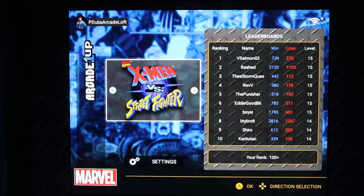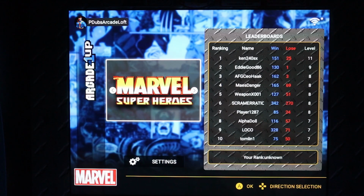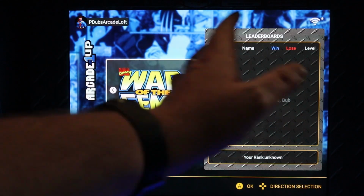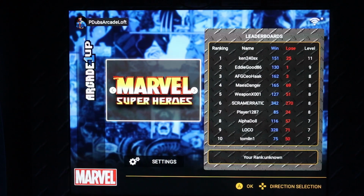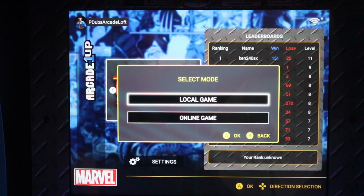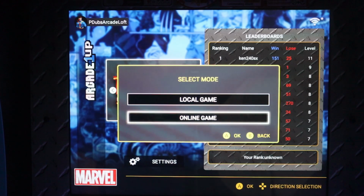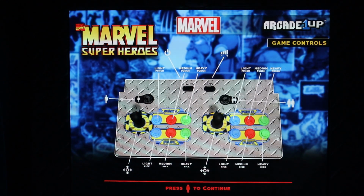The user interface, it's fantastic for the 5 games included. You know, Marvel vs. Capcom, X-Men vs. Street Fighter, Marvel Superheroes versus Street Fighter, and War of the Gems, which is a Super Nintendo game. It's the only game that's not online enabled because it's just a Nintendo game. And then, of course, you have the Marvel Superheroes. So you do have 4 really good arcade games on here and then 1 console game. Normally, I would probably beat them to death over that console game, but it fits the theme of the cabinet so well and is a fun game to play.